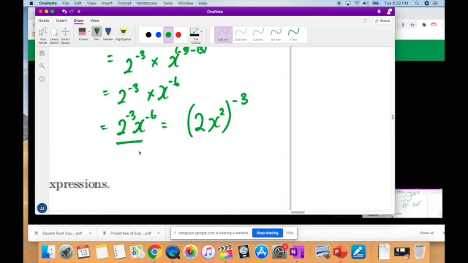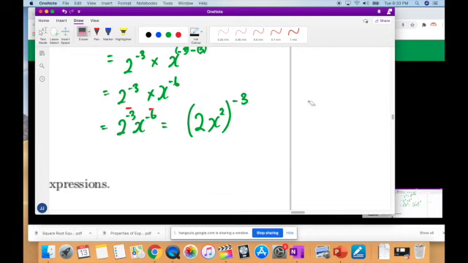You all understand how I went from here to here? No. I basically recognized that, hey, this 3 and this 6, they're factors. 6 is a multiple of 3, right? So basically I pull out negative 3. So if you look at it this way, negative 3 multiplied by this 1 will give me 2 to the negative 3. And then negative 3 multiplied by this 2 will give me x to the negative 6. You all see what I did there now?